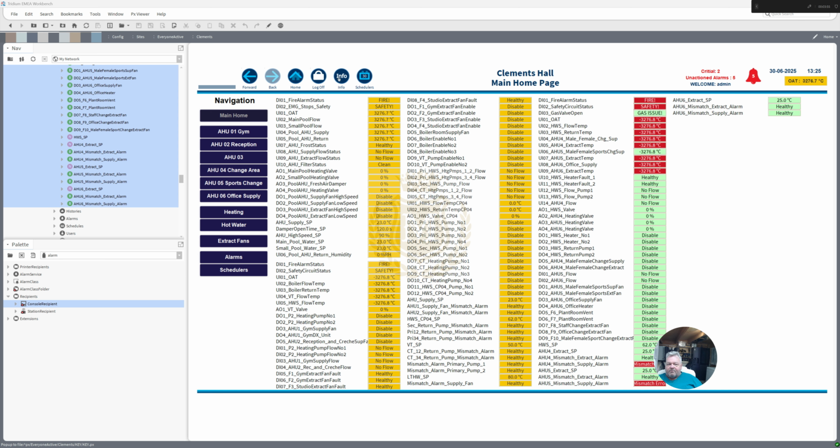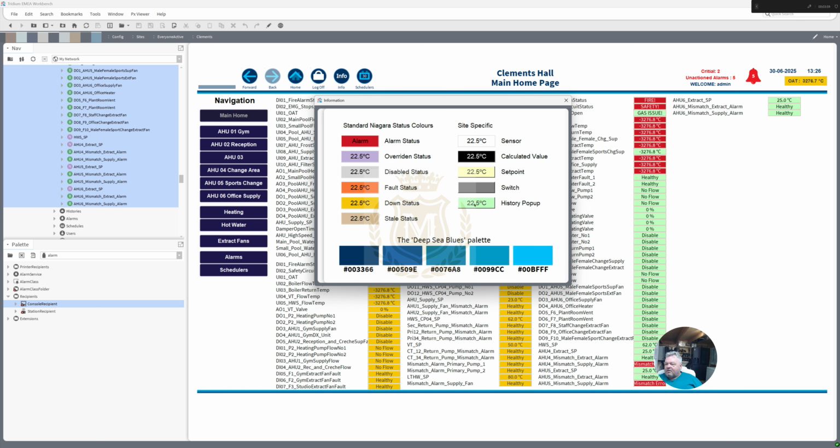But if I click on info, which is loaded up on my other screen, and bring this across, this green background means it's a history pop-up, a grey means it's a switch, a light yellow means it's a set point, a black with white text means it's a calculated value, and that's just a sensor without any history attached to it. And here you got your alarms here, and then the palette that I am using, the different colours that I am using on here for the palette.